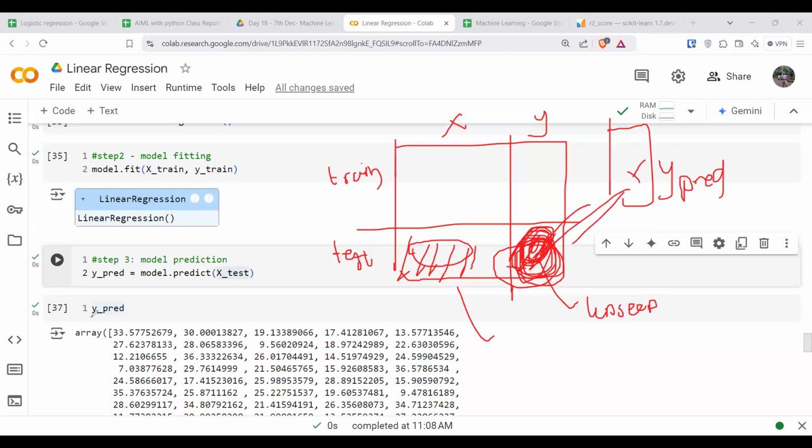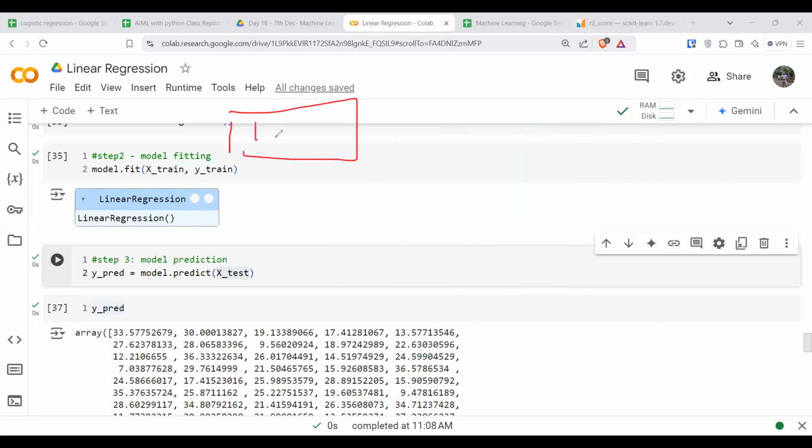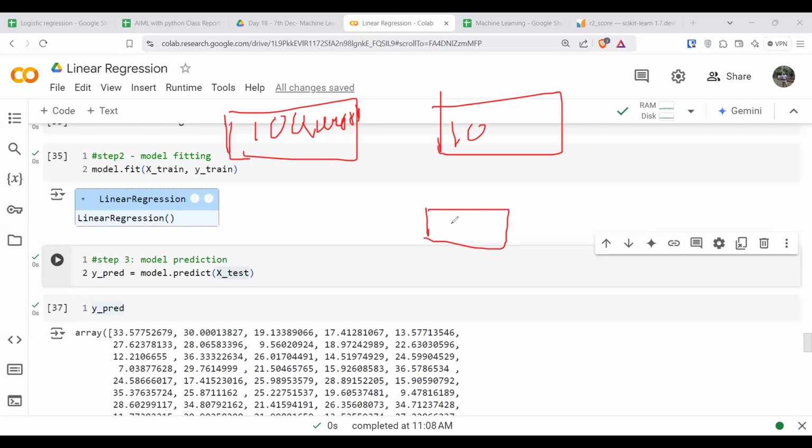So it's just like you have been given 10 questions and you don't have the solution with you. You have solved those 10 questions and then we'll check the accuracy. Like out of these 10 questions, you have solved 9. So we'll just compare this.